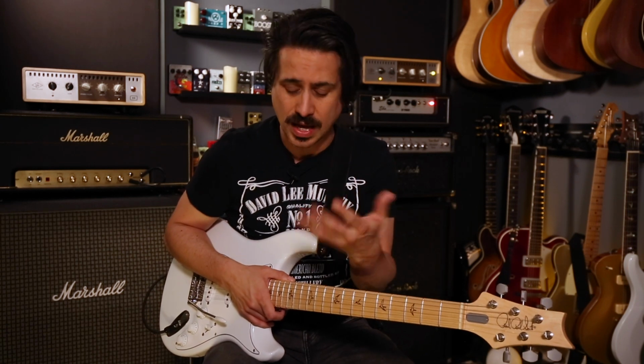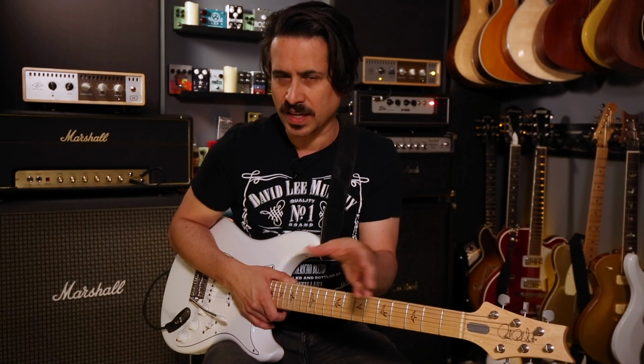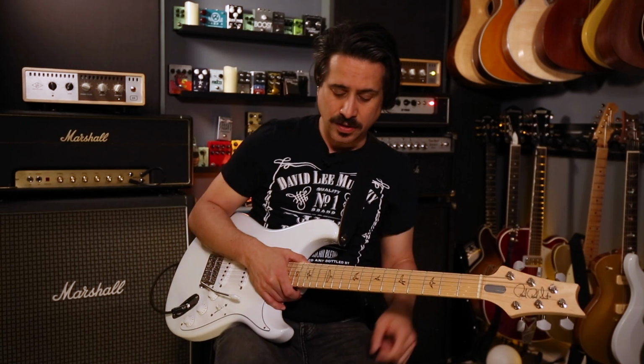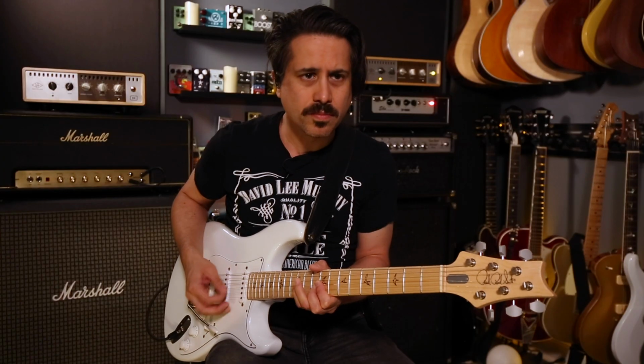But let's talk about how we're actually getting the rotary speaker effect. Now, I'm using the Boss MD500, which is a digital multi-effects unit, and you know, I've never really been blown away by rotary speaker effects in these kinds of boxes, but this one does a really good job. And I have it dialed up, so when I turn it on, it's just gonna be the fast setting.